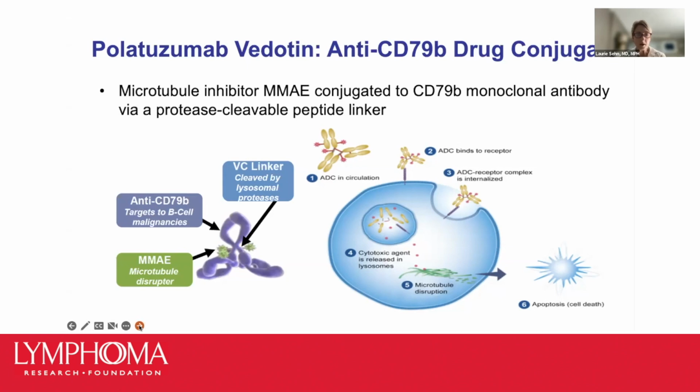So the first one I'll talk about is the one that was approved first by the FDA, which is called polatuzumab vedotin. This is what we call an antibody drug conjugate. So we talked about antibody treatment like rituximab, and these are proteins that are designed to seek out markers on cells, but antibody drug conjugates are actually combinations of antibodies together with drugs that are designed to hurt cancer cells. So in this case, it is an antibody targeting a marker that's frequently and almost always present on diffuse large B-cell lymphoma called CD79B. And this antibody has stuck onto it a chemical toxin that is designed to hurt the cell. So it is a kind of targeted therapy in that it is directed at the diffuse large B-cell lymphoma cell.